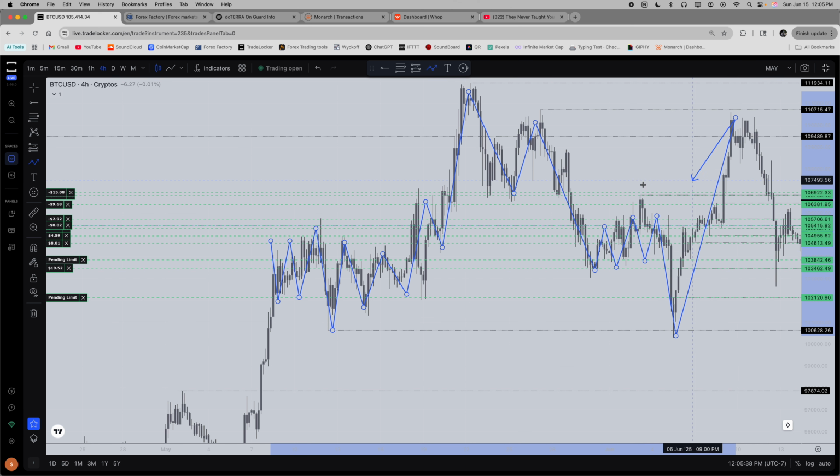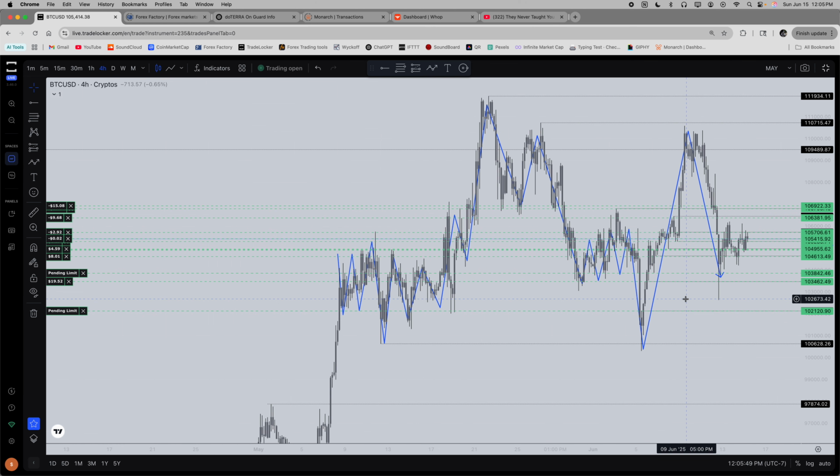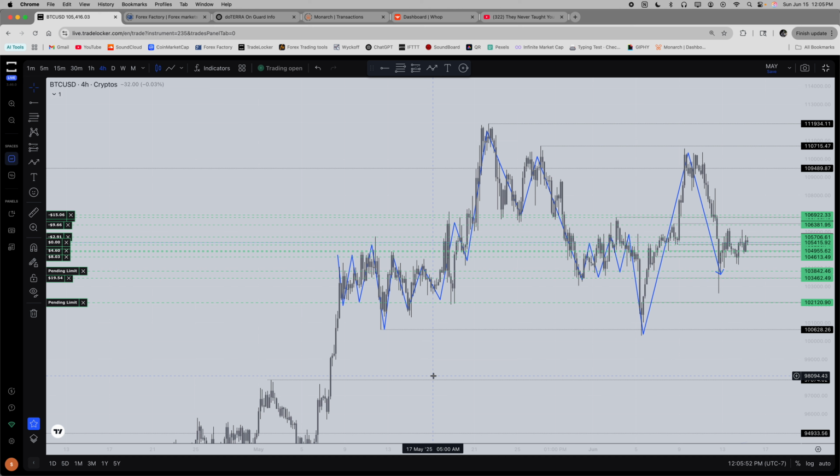So this is yet another accumulation schematic happening right after we sweep the liquidity of the previous schematic. So this is an example of how the setups can be used as liquidity. So that's why I always mention, hey, the setup is still valid until a full body candle closes over the lows. Sometimes those lows will get used as liquidity, as entries. These people are using these as entries to continue price going higher.